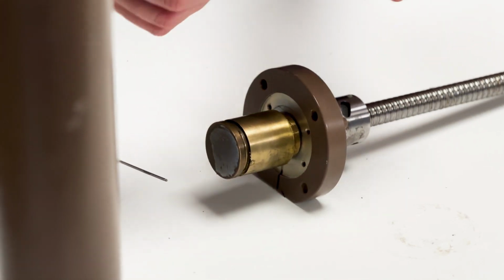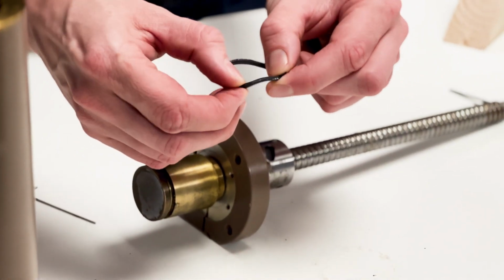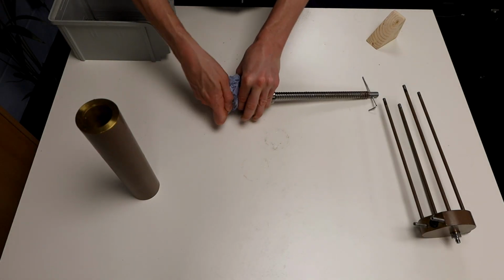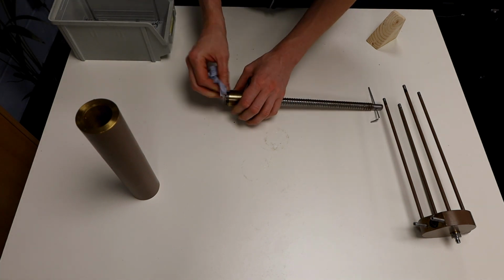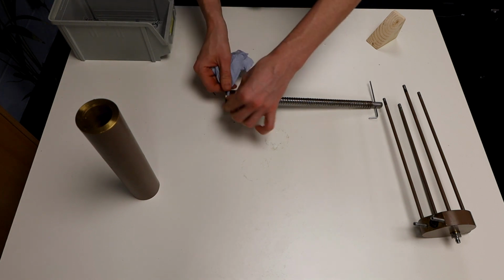Even though it was still holding pressure, we can see this O-ring has flat spots and is in need of replacement. Always replace the O-ring when you service a controller, even if there is little apparent damage. Clean all parts with a tissue or cloth and degreaser or mild soap.